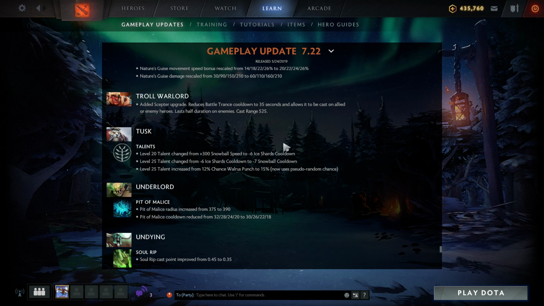Scepter upgrade. Reduces Battle Trance cooldown to 35 seconds and allows it to be cast on allies. Or enemies, okay. Allies or enemies. Oh my god, that's hilarious. So if you cast it on the enemy carry and just run away, they have to chase you outside of the base or something. That's actually hilarious, dude. Okay, cast range is small though. That's potentially hilarious.